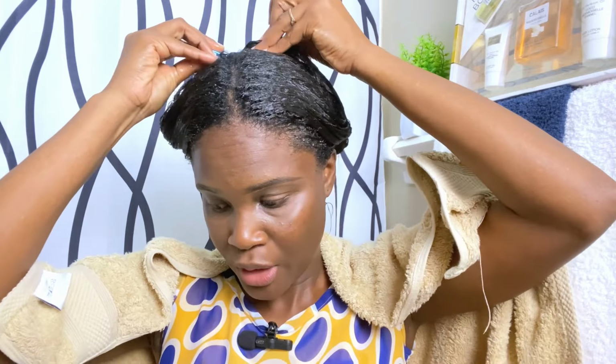So now that I've finished applying the protein treatment to my hair, I'm just going to take this section clip and pin it at the top because now I will have to sit under the dryer until it is completely dry. So I'm not going to be putting on any steam cap on my head. I'm just going to allow the hair to be like this and sit under the dryer until it is dry. So I did use 1 ounce on this side, 1 ounce on the other side, so in all I used 2 ounces of the protein treatment on my hair. So now, as I mentioned earlier, I'm going to be sitting under the dryer until it is completely dry. So I'll see you.